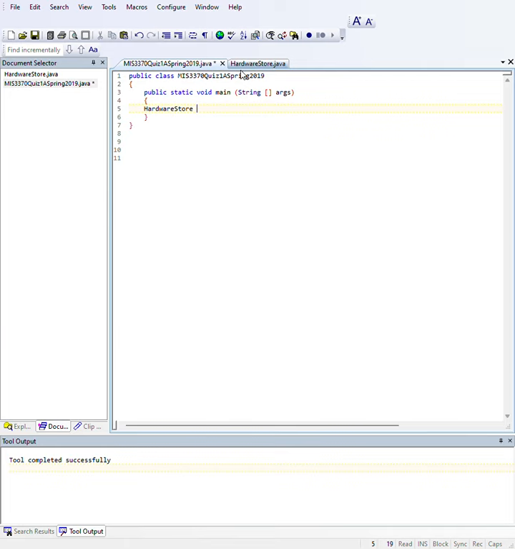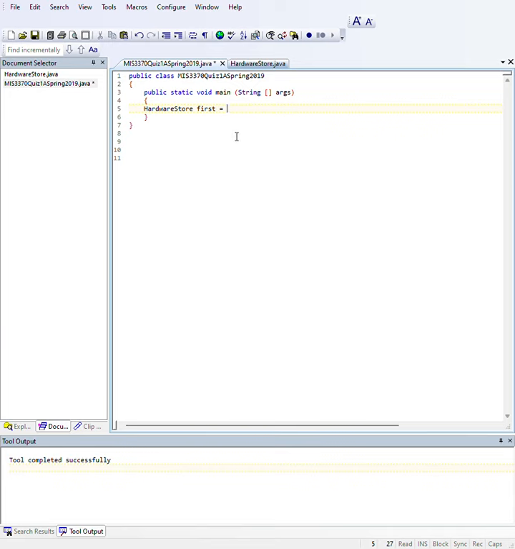Since this only has two methods, I usually call it first for convenience. You can literally name it anything you want, but it should be something like first object, first hardware, yada yada yada. It's up to you.